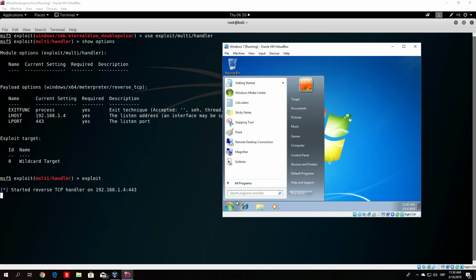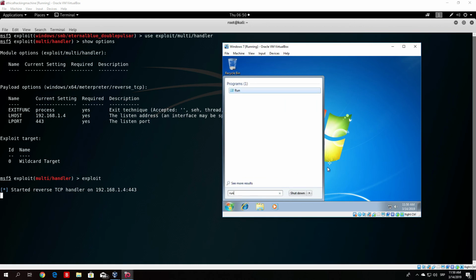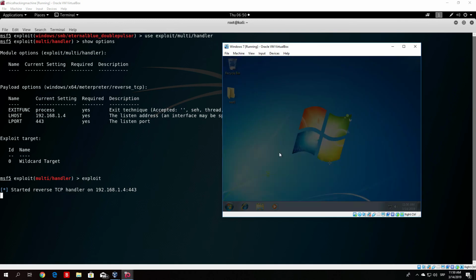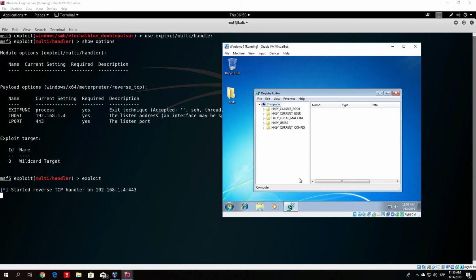So let's see if we open up the Run once again. So Run, and then regedit. We go right there. We want to open that. We go to the local machine, software, Microsoft, to the Windows, I believe.